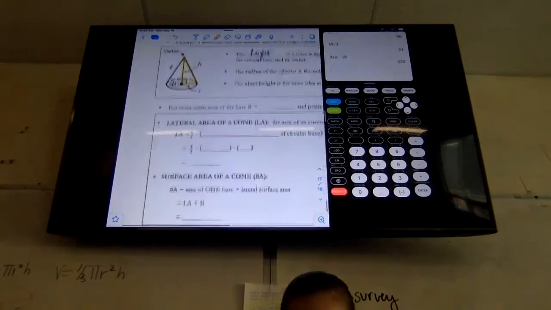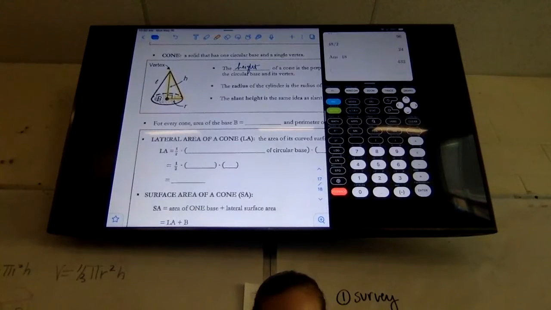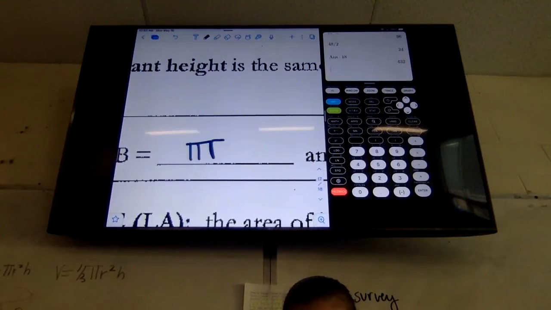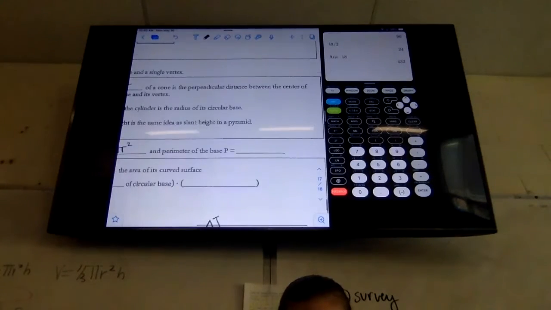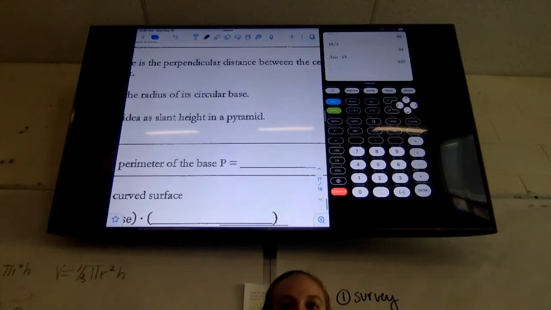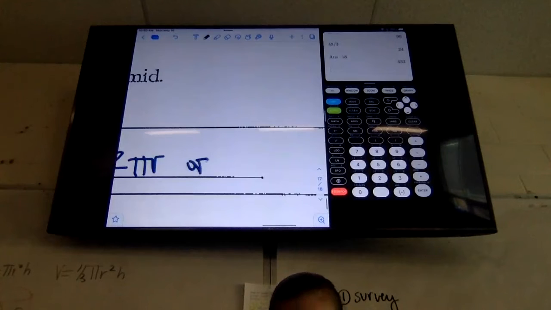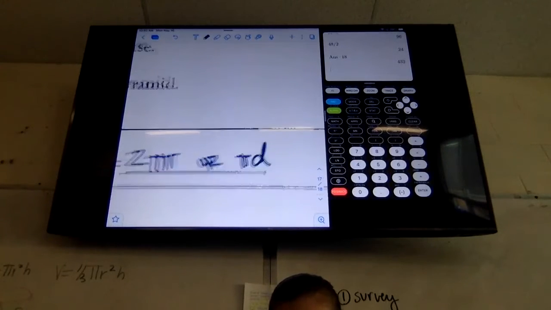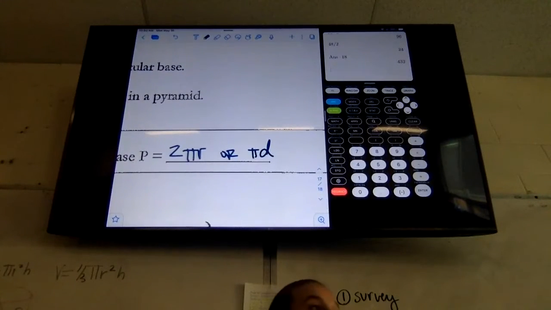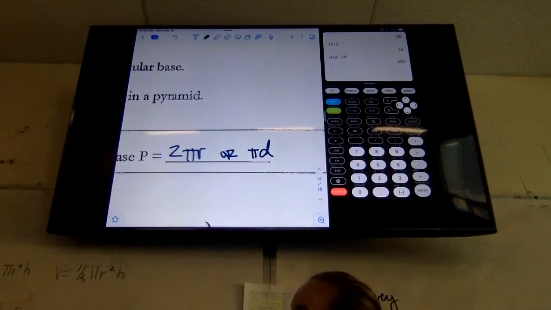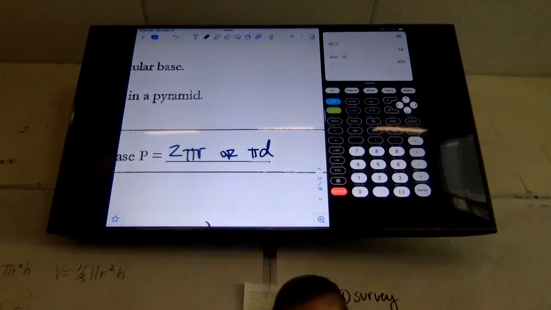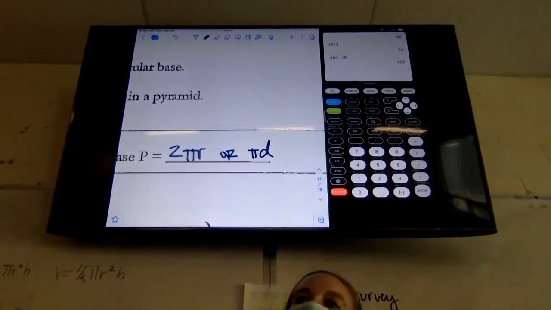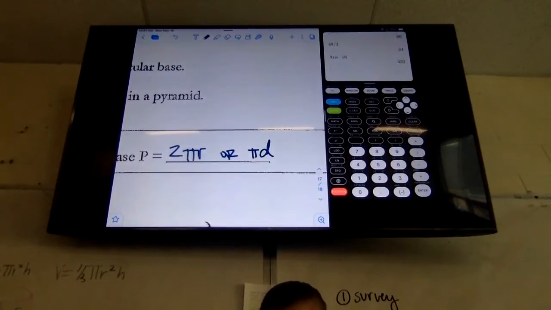Yeah. All right. Next one, it says for the area of the cone, the area of the base. What's the area of a circle? Pi r squared. Good. And then the perimeter is 2 pi r. What's another way I could do perimeter or circumference? Pi d. Good. I am not going to give you those. I expect you to know how to find the area of a circle and perimeter of a circle. I'm just giving you all of these new formulas, like Miss Caruana has them written over there. So you should know area of a circle, perimeter of a circle going into the quiz on Thursday.